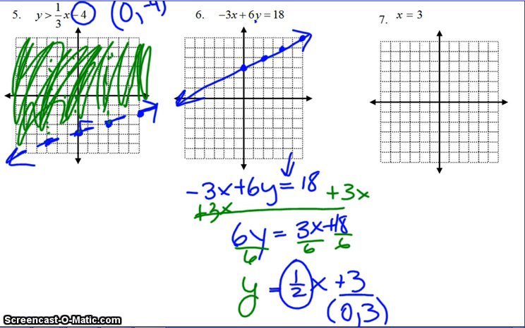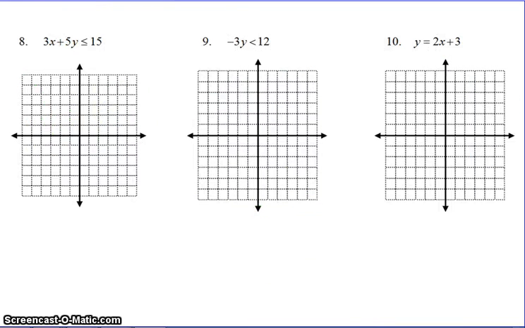Okay? The next equation is x equals 3. Again, this is my x-axis, this is my y-axis. Where does x equal 3? 1, 2, 3. This is where x equals 3. But x equals 3 all along here, not just there. All right, so x equals 3 all along this line. And it's all the different y's you can have. And really the y doesn't matter. So it's just, and I'm sorry, I should have a nice straighter line than that, but I don't. But it should be just the vertical line at x equals 3.